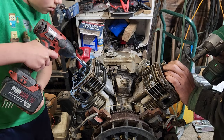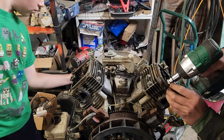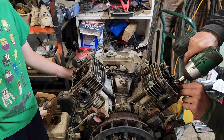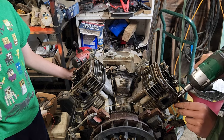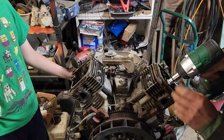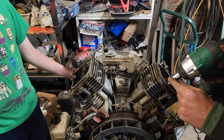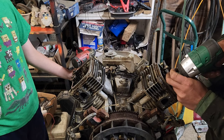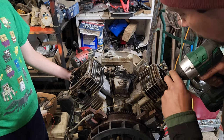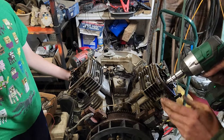Did it come off? Nope, it's not going to. Okay, so I'll break mine, and then I'll pass you this. Never mind, I'm not going to break mine. Maybe. Okay, so I want to point this out. May or may not work. If you have one like this, if you twist on this while it's going, sometimes it'll actually still pop it. Like so.